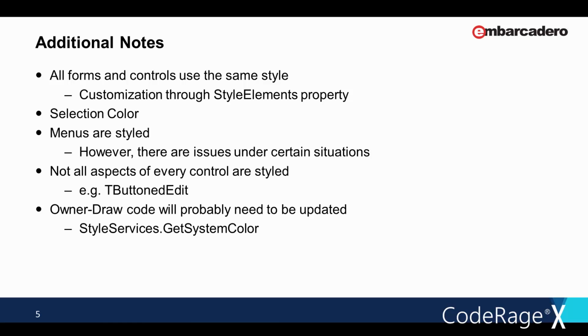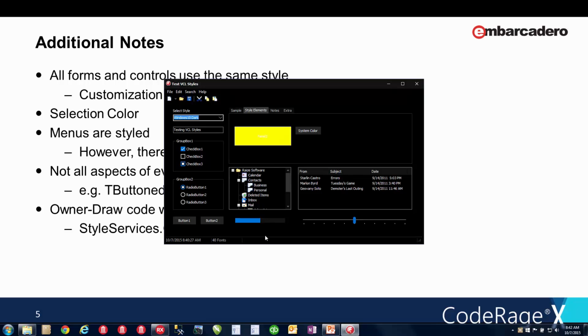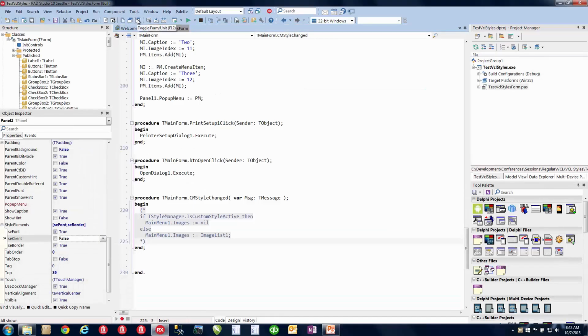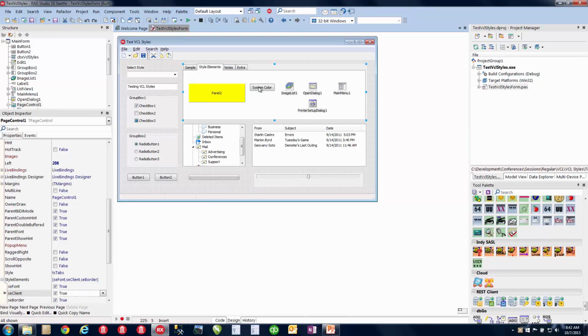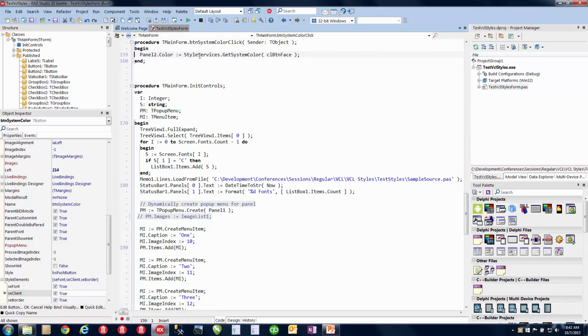So as far as your coloring goes, clBtnFace is what Windows thinks clBtnFace is, which is gray. That's the light gray color. But if I wanted to change this panel to be that, I need it to not be gray. I need it to pick up the color from the style. So to do that, it's right there, system color. What does this do? I'm actually setting the color of that panel to StyleServices GetSystemColor of clBtnFace. If I don't do this mapping, then setting it to clBtnFace will be gray, which may look fine on some light colored styles, but will clearly be incorrect when you run a dark style like I just showed.